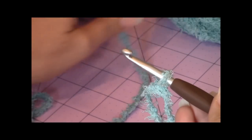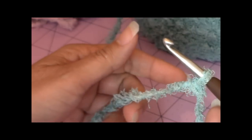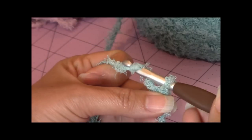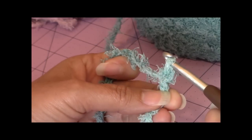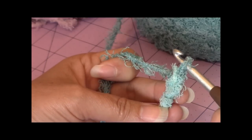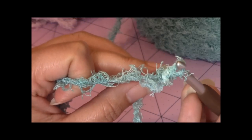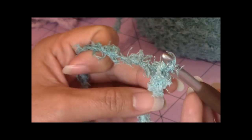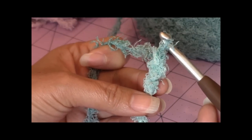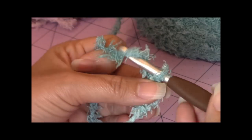I'm just going to show a few of them on the video tutorial, and then I'll let you finish yours. Again, I'm making a chain of 89 if you want the same size baby blanket. You just yarn over, turn the hook upside down, and bring the yarn through the loop. And that's your first chain, your second chain. You don't want your stitches tight with this one, so you want a fairly loose loop. Not too loose, but loose enough that you can feel and see your stitches, but as you can see, it's going to be difficult because you can't really see the stitches. You just know that they're there.